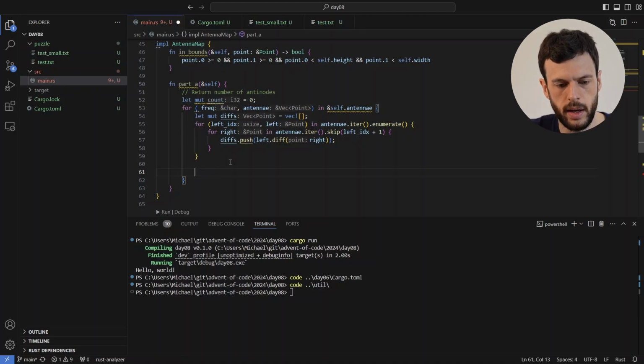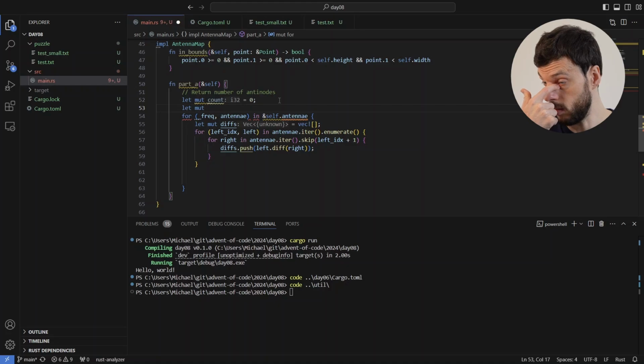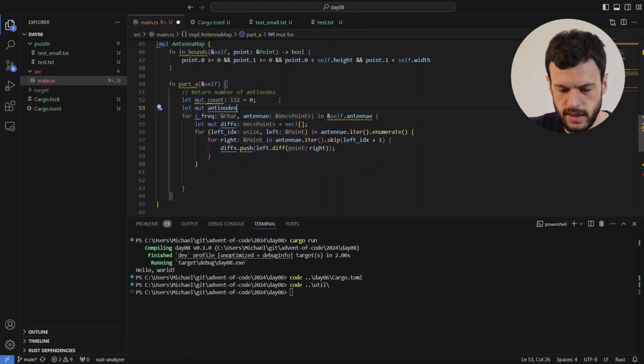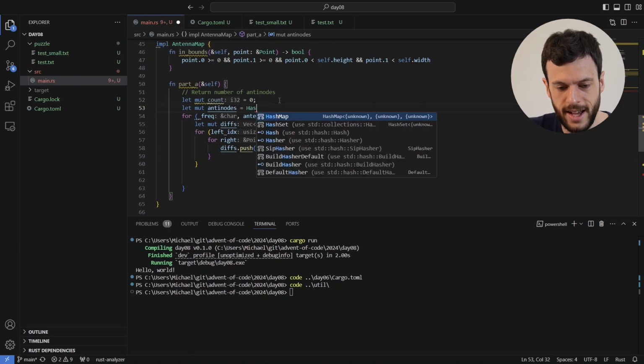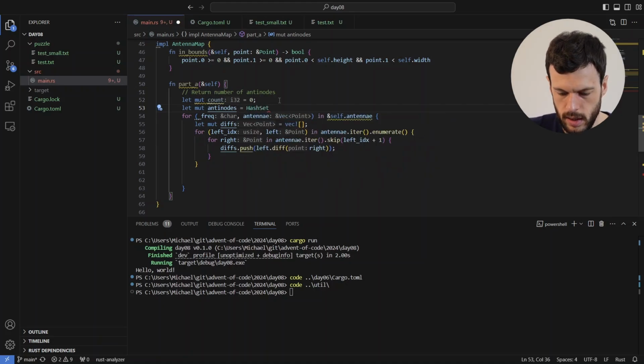One possibility is that we have overlapping antinodes that I ought to account for. So let's actually keep a list of antinodes as well, which will be a hash set so that it deduplicates. A hash set new, good.